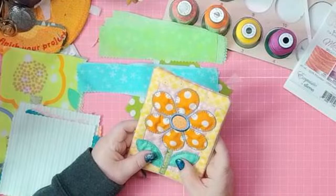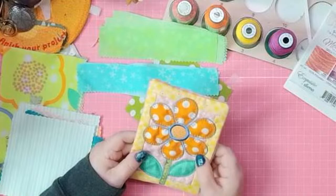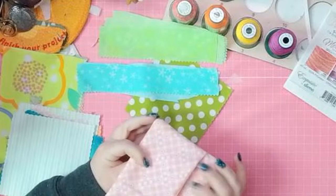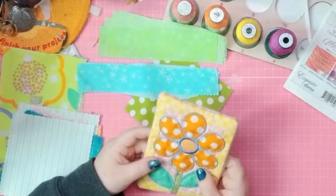And you can consider it a test. Why is it a test? There's lots and lots of raw edge applique. You can see all this is raw edge applique and lots of folded fabric. So you gotta see how well you can do this. So yeah, take your time. This is one practice. It's the whole bit.